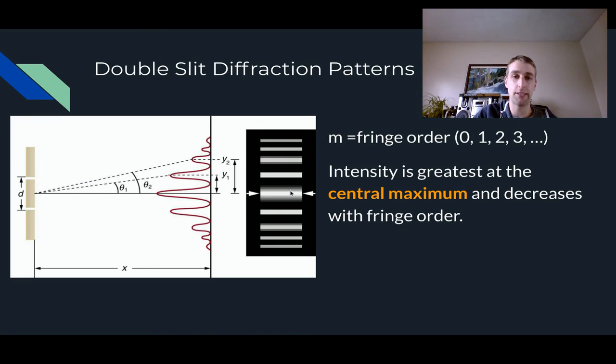So that explains why, if you use this equation, right in the middle would be the central fringe, or the 0th order, and you see a bright spot. Your next bright spot would be d sine theta equals 1 times lambda, then d sine theta equals 2 lambda, 3 lambda, 4 lambda, etc. And then the dark spots, you can find by substituting in d sine theta equals m plus a half lambda. So this would be d sine theta equals 1/2 lambda, d sine theta equals 3/2 lambda, d sine theta equals 5/2 lambda, and so on and so forth.